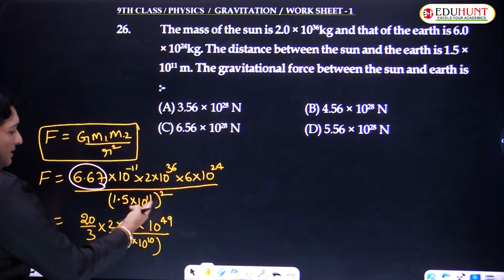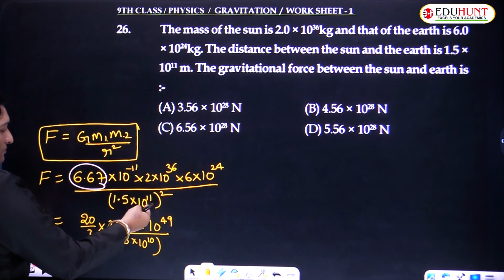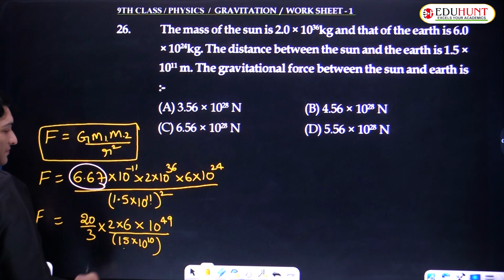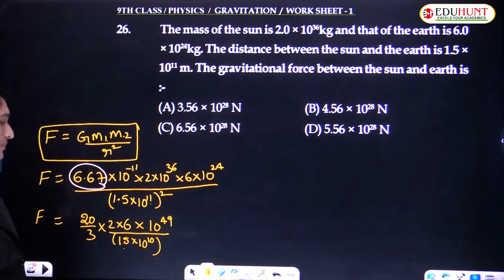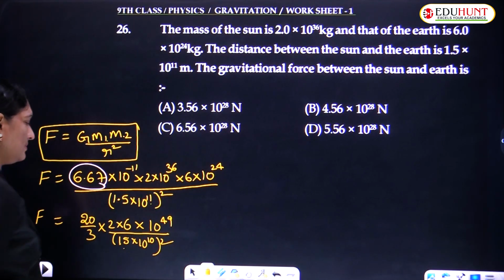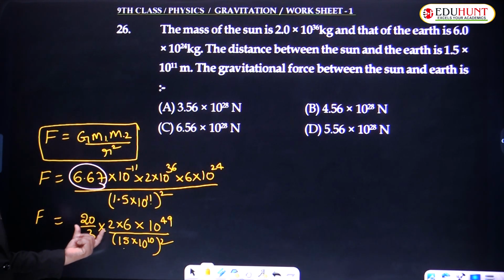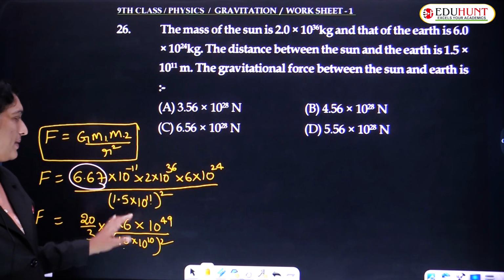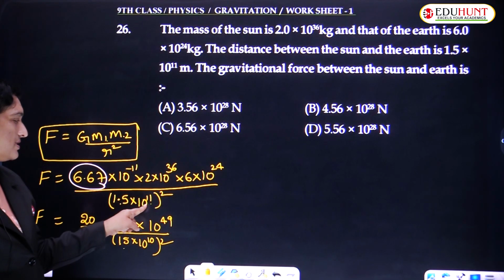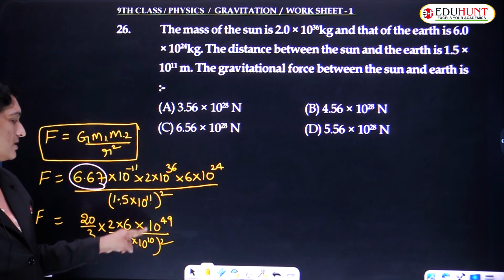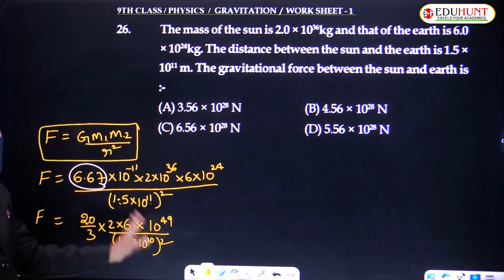So, by multiplying one value, 10 power 11 can be written as 10 power 10 into 10. That 1.5 into 10, I got it as 15. So 15 into 10 power 10. Just I carried one decimal here. Whole square. That's it. Nothing I did. I took 6.67 as 20 upon 3. All other values I kept as they are, and powers I reduced. 1.5, this is 10 power 11. So by reducing it to 10 power 10, I made 1.5 as 15. That's it. Whole square.